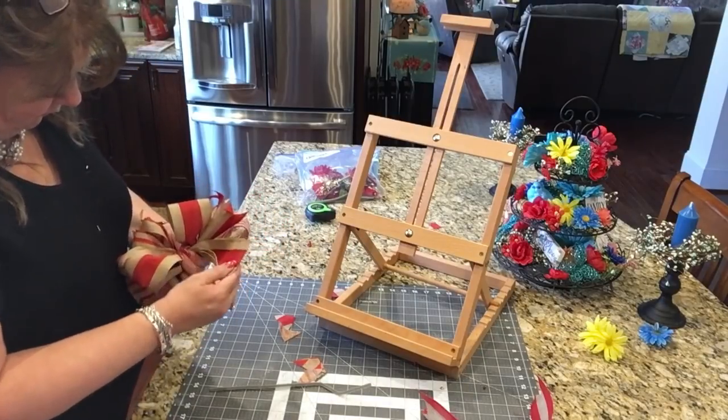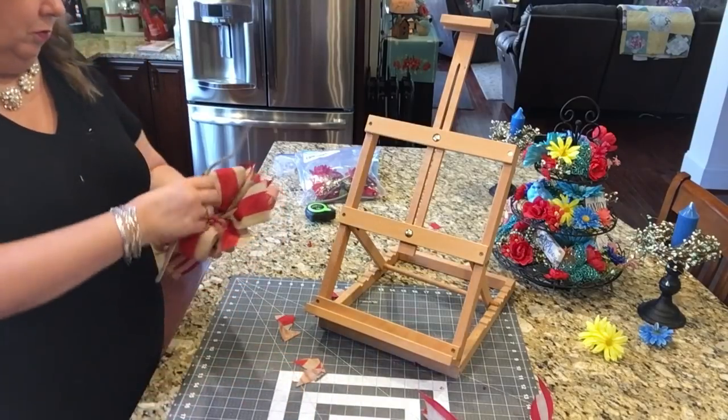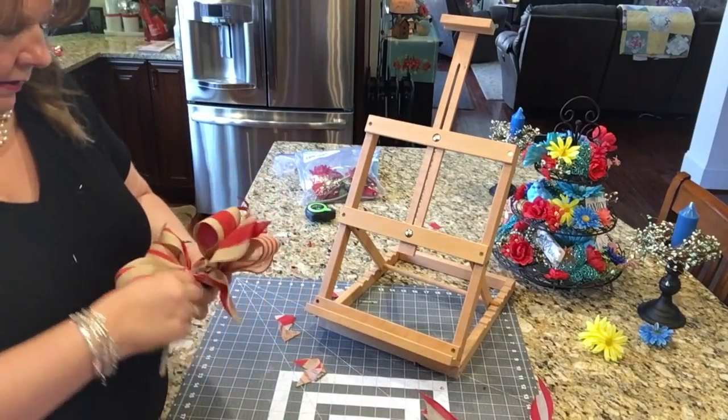That should give me enough of something underneath there. I have it hanging on my front door. That's the only place I could hang it.